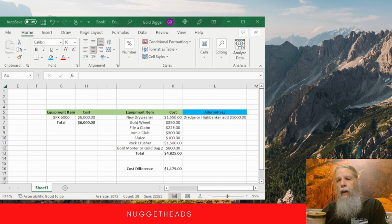And by the time I met him, it was right about the time that he was about to buy a detector. And I let him borrow my White's GMT. He found gold with it. He started really, really loving it. It was a lot of fun. And then he bought the SD. And he found a ton of gold with the SD-2100. And the SD was, you know, kind of what they considered a dinosaur at the time. But it just goes to show you, you can start anywhere and work your way up. You don't have to start at the top, because a lot of people start at the top and work their way down. But you can start very simply. You do not have to start with a huge budget.